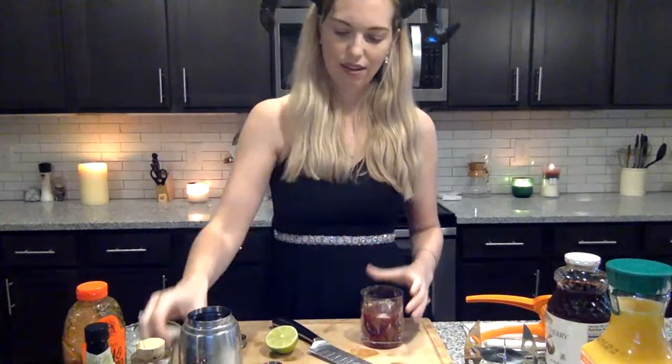Okay, let's give it a taste. Pardon if my bartending skills aren't quite up to par. I'm not an expert at this. But it definitely looks kind of red and slightly demonic, so I figured it'd be a good cocktail to try for today.